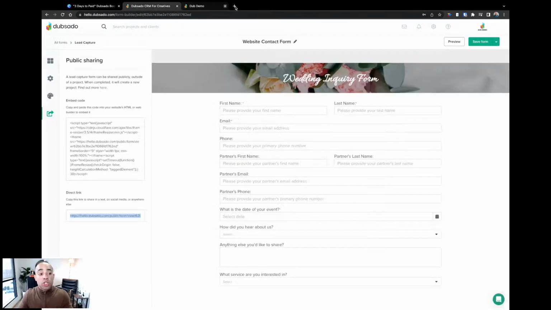So even if you don't have a website, you don't have to think to yourself, well, I can't use this form. You can absolutely use it. If you have a Pinterest page, you could pin it to one of your boards. There's a lot of different ways that you can use that direct link to have people fill this form out. So that's a really big piece of getting people booked: you want to have this form in a place where you can start collecting those new leads so you can start communicating with them.